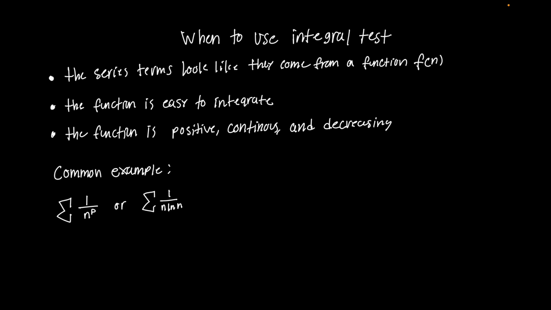And you know that whenever something is 1 over something, you already know you're checking the decreasing condition, because anything over 1 is just decreasing. You know it's positive because of the exponent at the bottom, like let's say you had n to the 200, you know it's positive, you know it's continuous. So these are common examples to look for to determine whether this is when you use the integral test.